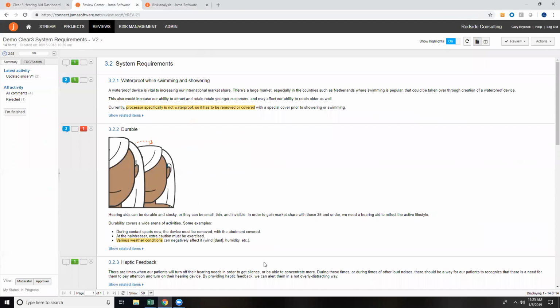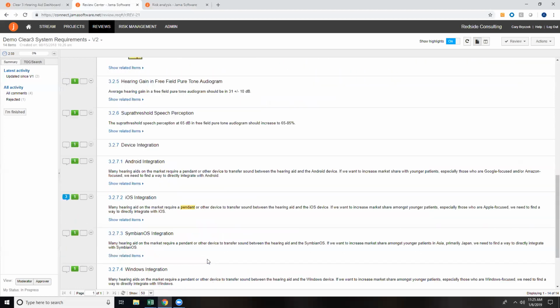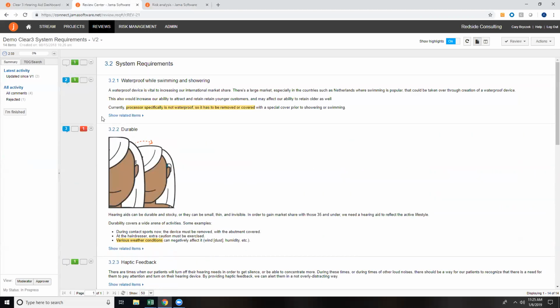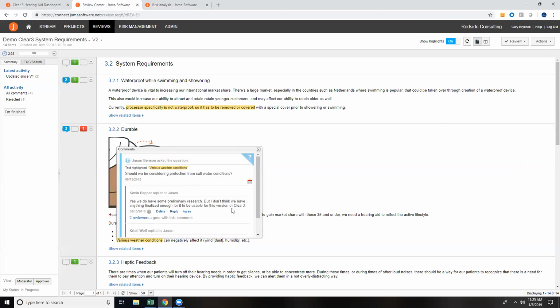It allows you to become more iterative. So let's say I'm the lead engineer and I sent this set of system requirements out, and a week has gone by, and I'm looking at this review now. In this particular view, it looks familiar. I see that same set of requirements we were looking at before, but now I can see that people have made some highlighting. People have commented on this. It's designed to be used by almost anybody. Anybody can highlight and make a highlight or a comment.